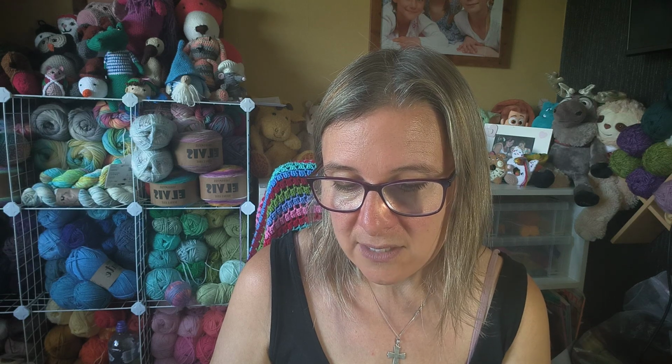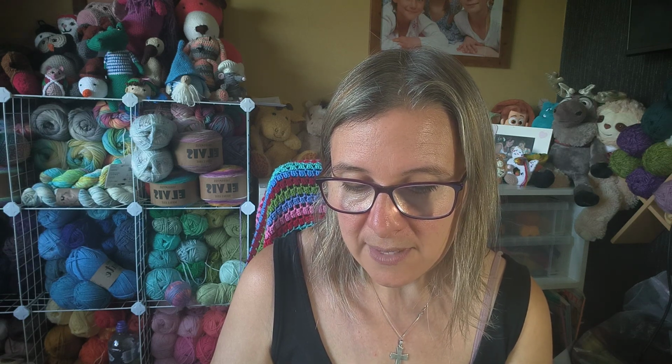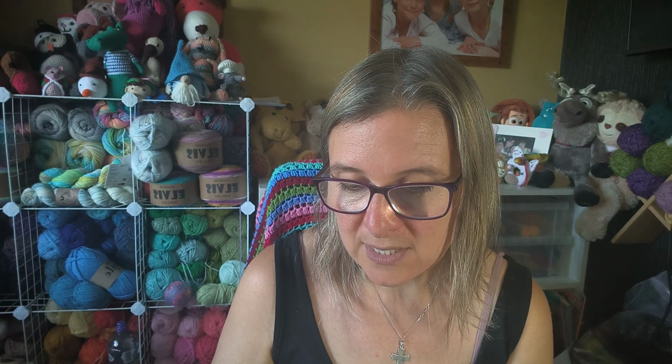The pattern notes are to wind contrast colour yarns in, wind, sorry. Wind contrast colours into small balls to make colour changing easier. You will need 6 small balls, each of main colour and contrast colour 1, 5 small balls of contrast colour 2, and 4 balls of contrast colour 3 and 4. To change colours, yarn over with the new colour and complete the last stitch in the old colour, which is general if you know how to do that anyway.